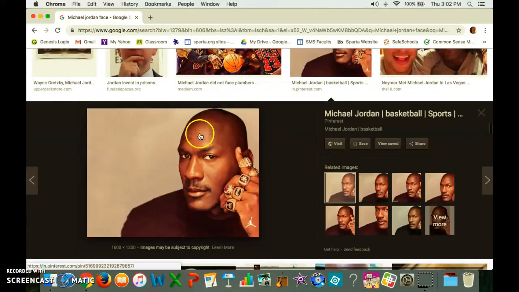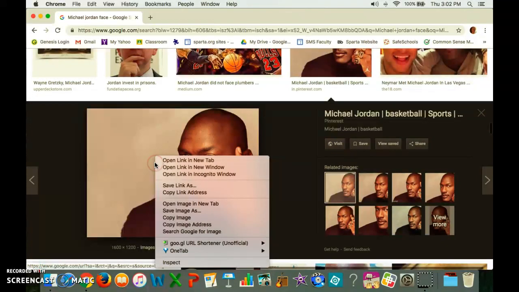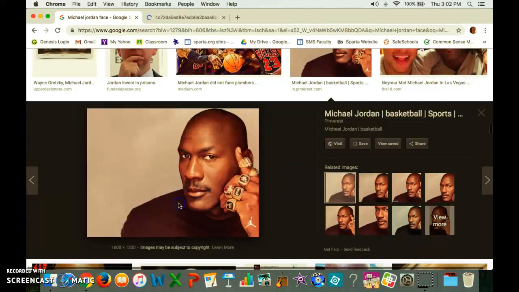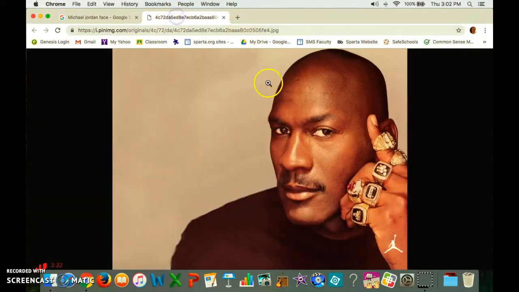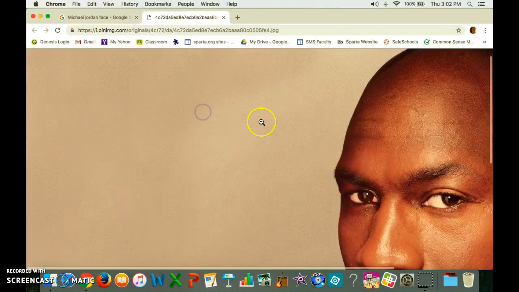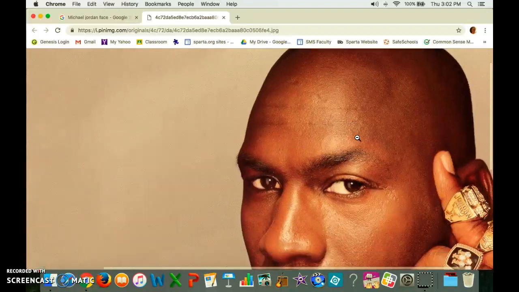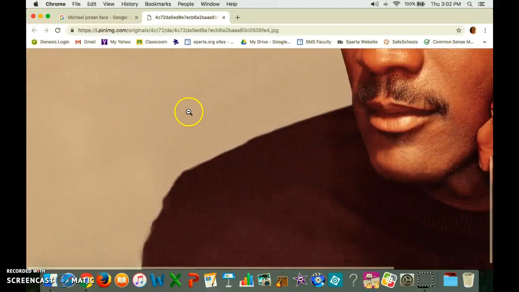This looks better here. So I'm going to right click again, Open Image in New Tab. So let's see if this one is better. Yeah, so it fills up the screen. This is great. If you have a magnifying glass as your cursor with a plus on it, that means you can just regular click anywhere in the picture and it will enlarge it. It doesn't mean that you're only going to get a section of the picture to save. You're going to be able to save the whole picture.